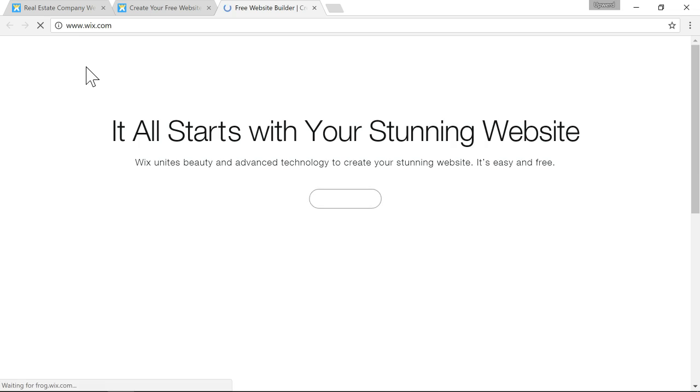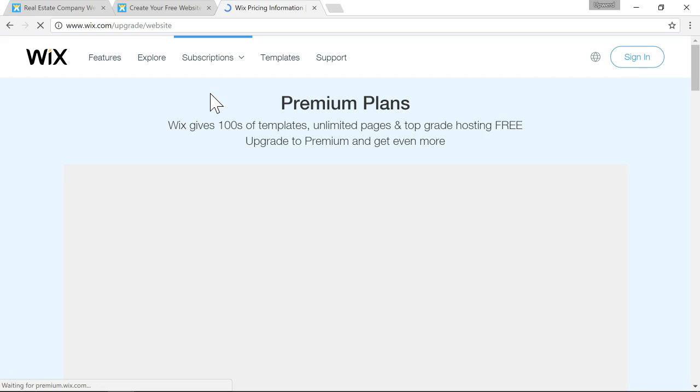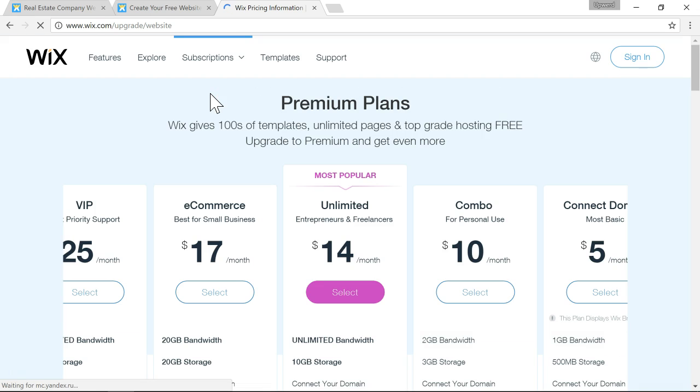So you click the wix.com and then go to subscriptions and then premium plans. This goes over the cost for a premium plan. So with Wix, they allow you to have a website for free, but you can't hook up your domain to that. So if you're not sure what a domain is, that is, for example, wix.com or google.com.